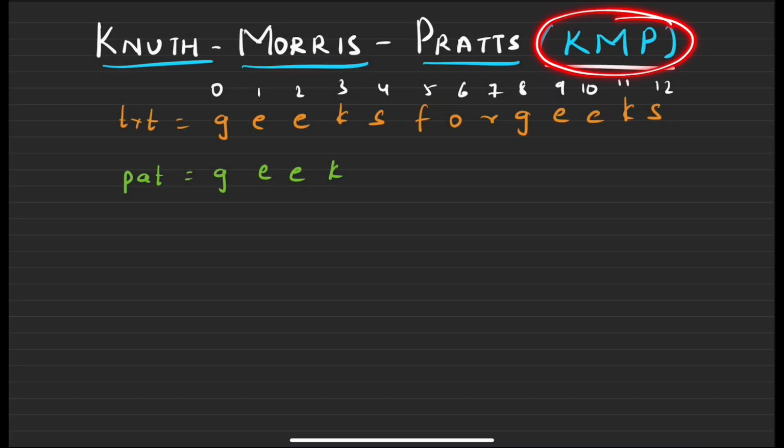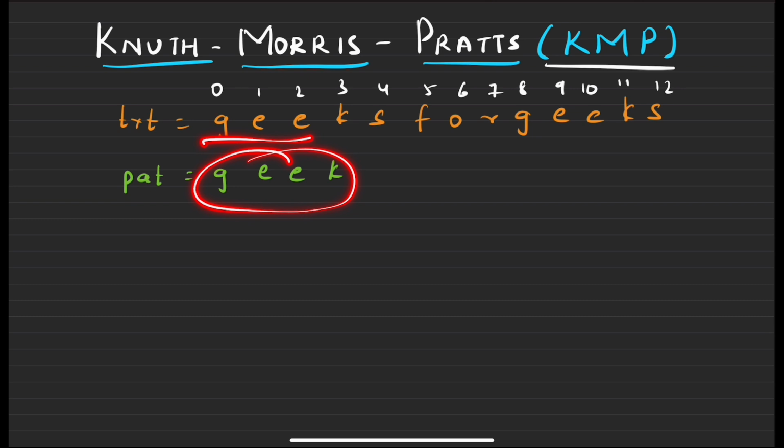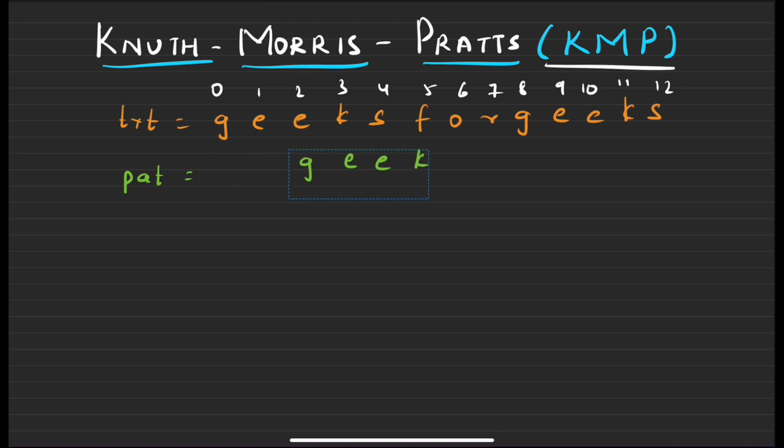So, before understanding the KMP algorithm, let's see what was going wrong with our brute force approach. So, we had two things, text and pattern, and we were considering every possible substring of pattern length from text. That is, we were first taking this window, and we were matching that window with our pattern. So if I show it again, first we were matching this pattern with this string, right? If it was a match, then we were storing the starting index in our result, and we were moving this pattern one step ahead, and again checking and moving, right?